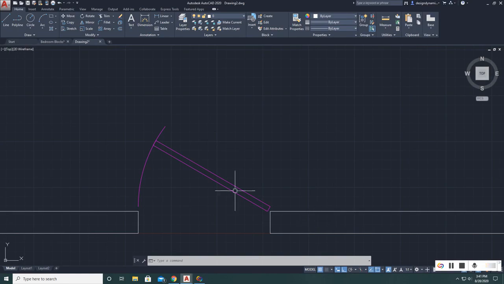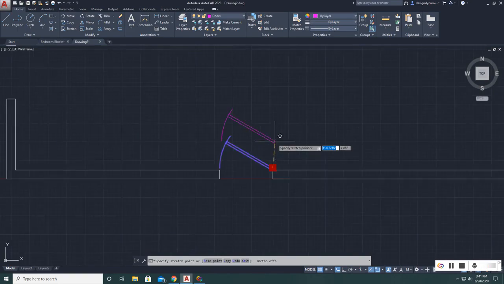So if I click it again, notice I have a blue grip. That's what they call these blue boxes, are grips. If I click that grip with my left button of my mouse and just pull it down, I notice I can move it anywhere. If ortho is off, I could put it anywhere in this drawing.